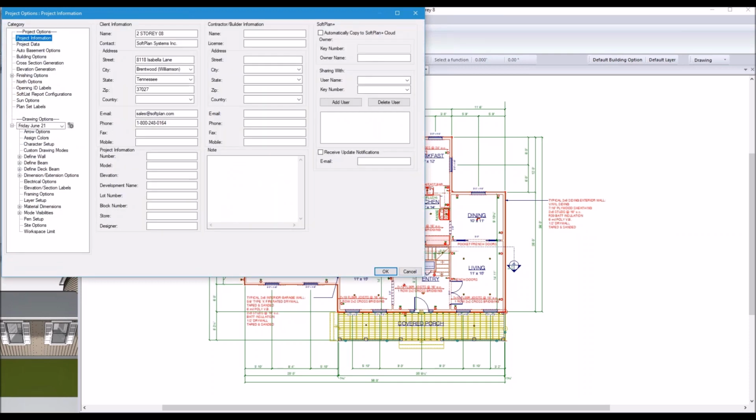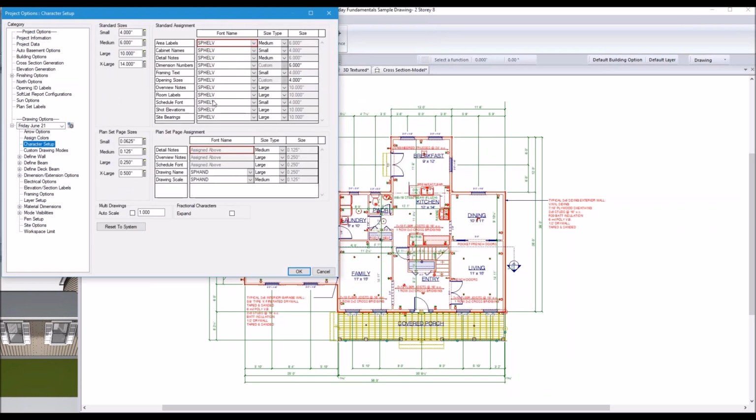From the drawing, I can also pull it in by going to the drawing options and going to the top, at which point I will get something like this, where I'm actually modifying the project level options that are available to me. So I should have default, and now I should also have Friday, June 21st, which is my new one. All right. So I'm not limited. At that point, I can still come in here, and I've obviously messed up my character setup in here.